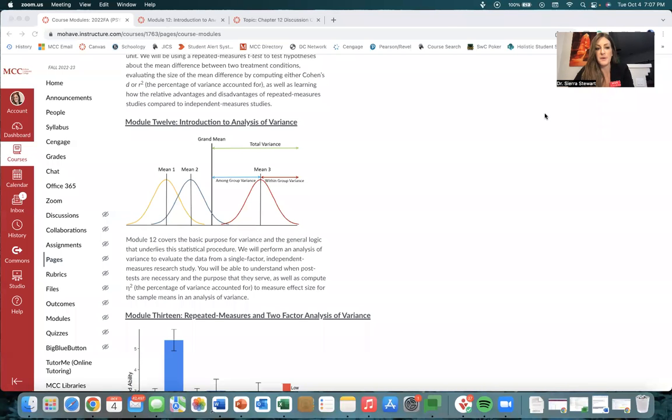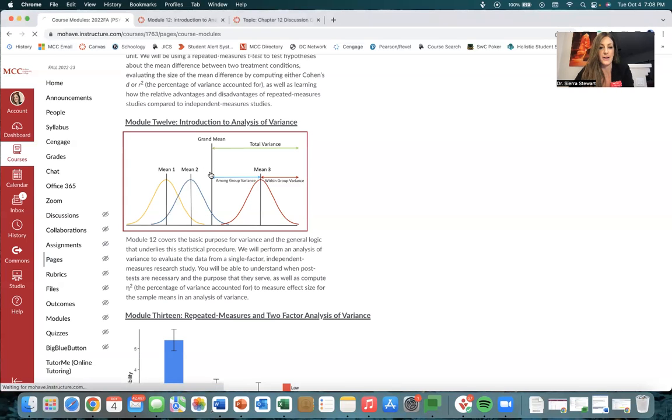Welcome to Module 12. This module is exciting because we finally get to ANOVAs, which I believe are very fun, and I guess it depends on who you're asking, but fun in a sense where you get to examine a lot of different things and see the differences between all the different variables that you're looking at. So I really like ANOVAs for that purpose, and hopefully you guys will like them too. All right, so let's get to Module 12 right here.